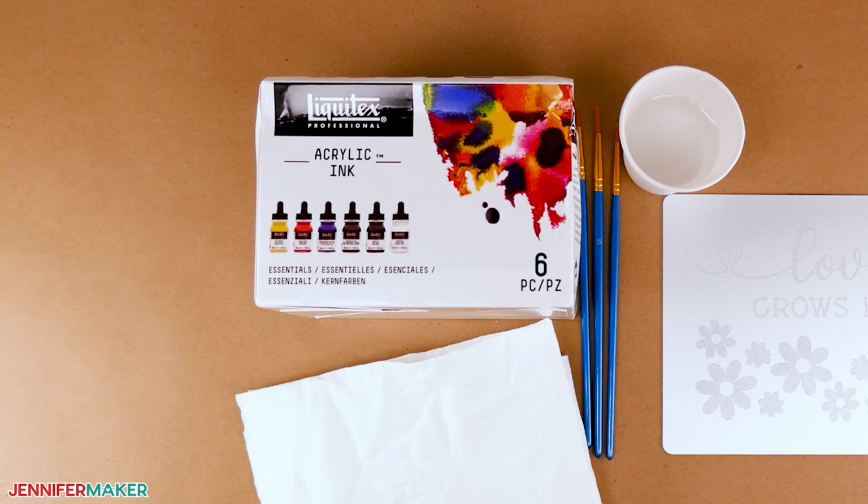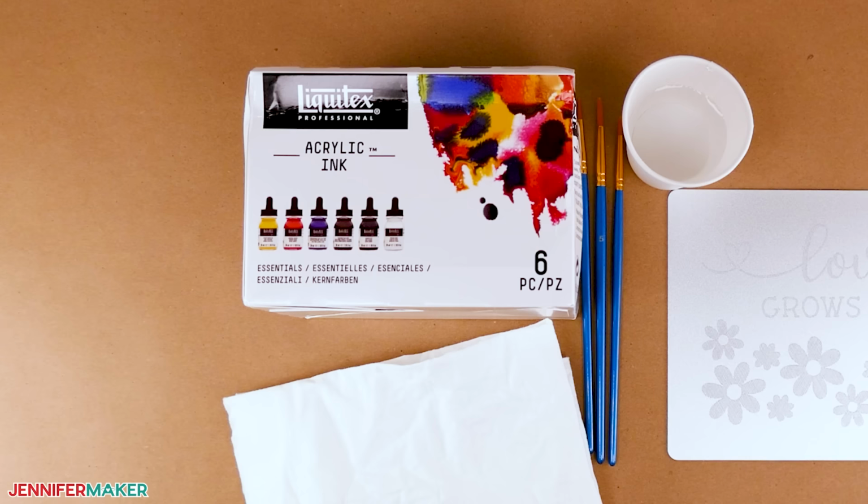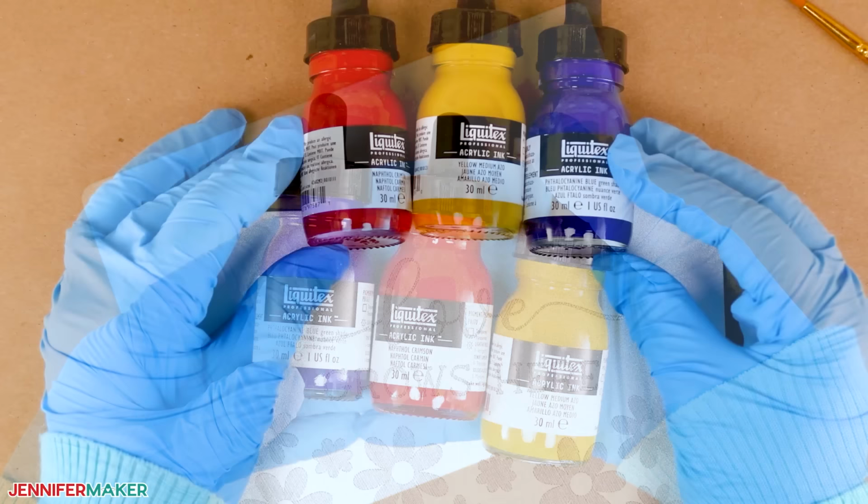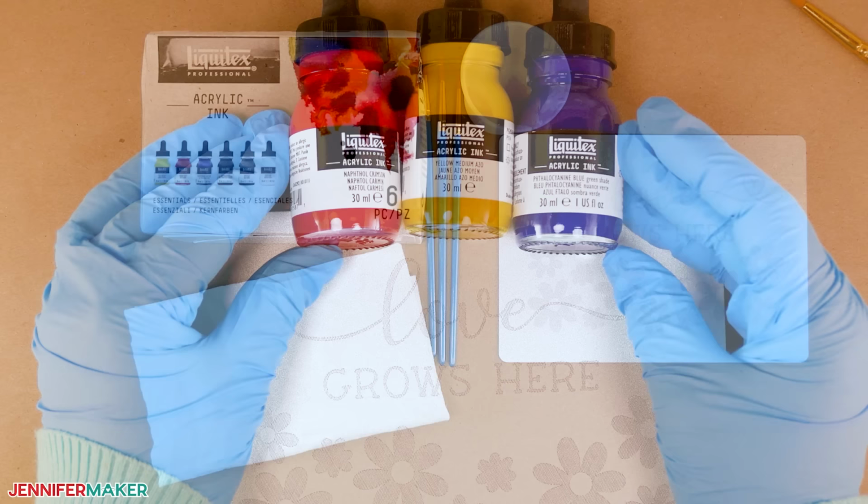Now let's try the acrylic inks. If you want to blend colors for a watercolor effect, these are the way to go. I'll use the red, blue, and yellow inks to make a rainbow look on an aluminum plaque with my Love Grows Here engraving. The process works on acrylic too. You'll need the same basic supplies, plus a paintbrush for each color, a cup of water, and paper towels.